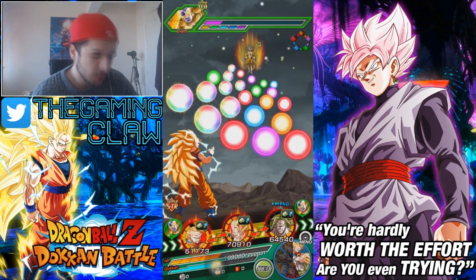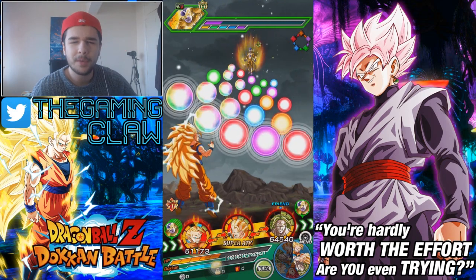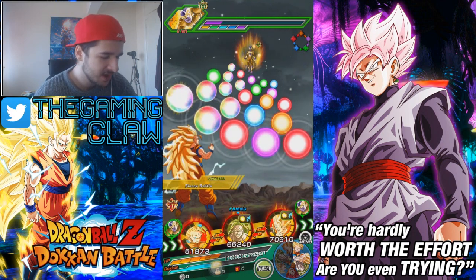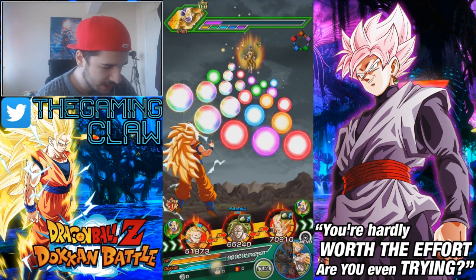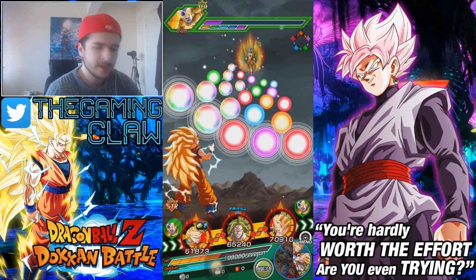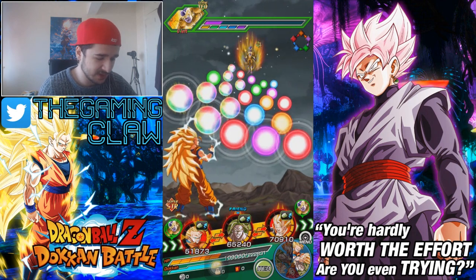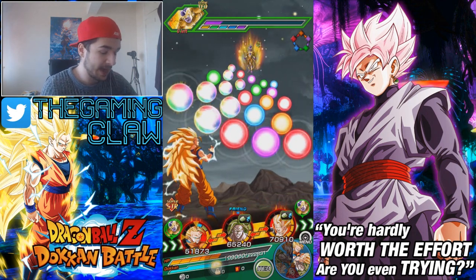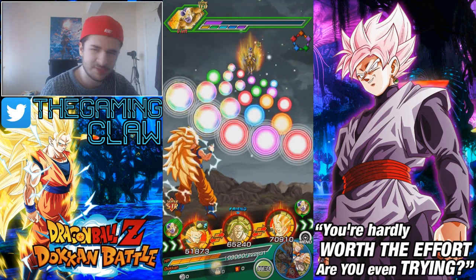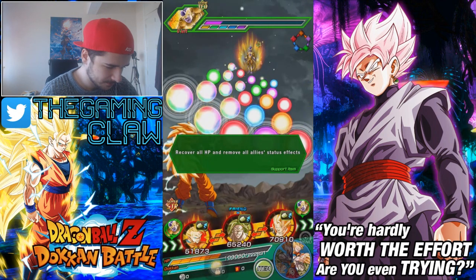Okay, so I made my way back to the Golden Frieza stage, and this time round I have a Super Attack 20 Broly. So I'm going to keep him in between Gogeta and Super Saiyan 3 Goku, because Super Saiyan 3 Goku and Broly actually share the Samurai Race link, which gives him an additional 700 attack boost. Doesn't sound like much, but every little counts.